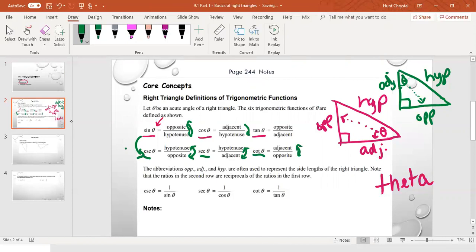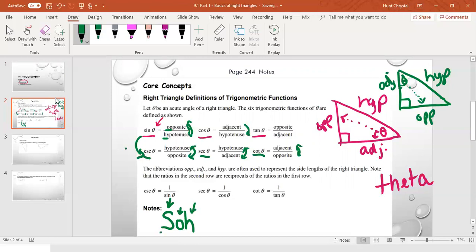So once you learn the first 3, the co-functions come in pretty easily. Let's see. So what we need to talk about is SOHCAHTOA and how to write it and what it stands for. This is a way to remember sine, cosine, and tangent. So first let's write it out. Sine is opposite over hypotenuse. So that's how you read it.